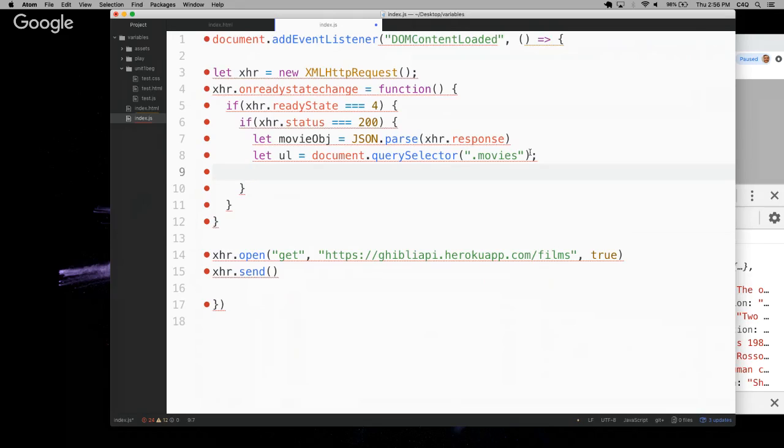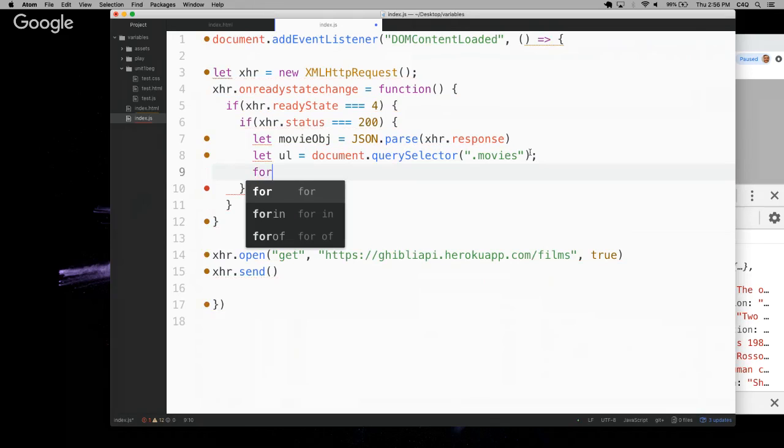Well, geez, how do we do this? How can we get every title from each movie object and put it into this UL? Any ideas to start? Key into it. Well, we'll eventually have to key into it, right? But right now we're still with this array. Can you say it again? Let's loop through the array. Sure, let's do a for loop for fun.